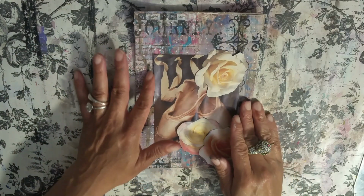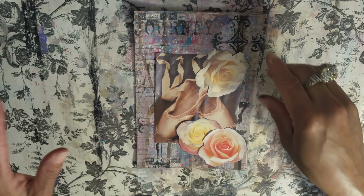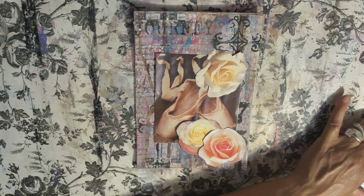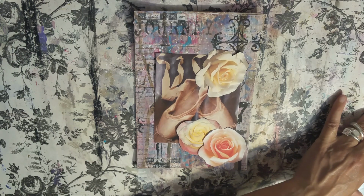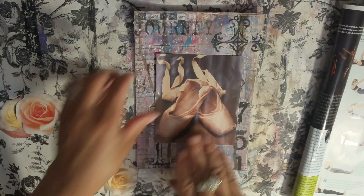Okay. And we'll grunge this up a little bit, or I'll stamp over it so it kind of goes in with everything else. So don't worry. Don't fret. You guys are like, girl, we're not fretting. Your artwork is not worth fretting over, okay, girl? All right. Wipe some of this off of here as much as we can. All right. So let me move this down here and get my magazine for my gluing surface. And we will glue all this on.